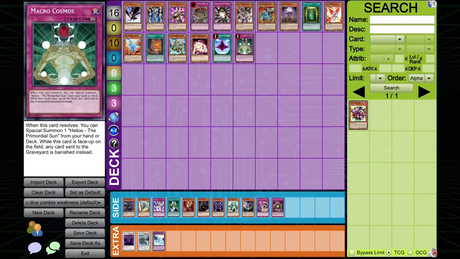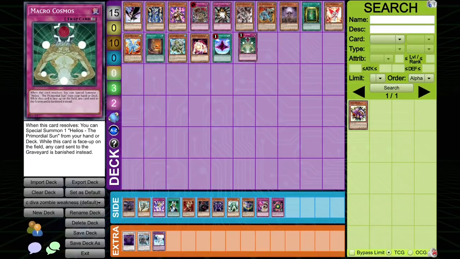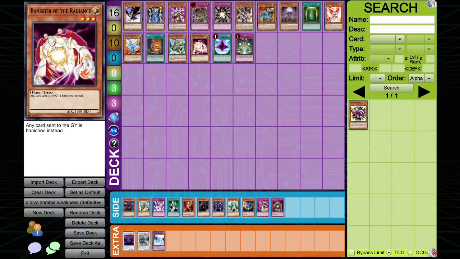Dimensional Fissure and Macrocosmos make it so Bryonic can't activate. With Dimensional Fissure, Bryonic can still activate as long as it's pitching a spell or trap. But with Macrocosmos, Bryonic can't activate because it needs to send to the graveyard for cost. These cards help shut off the Bryonic OTKs. Banisher of the Radiance does as well to some degree. And yeah, I mean, it's very difficult for the zombie deck to deal with these types of cards.